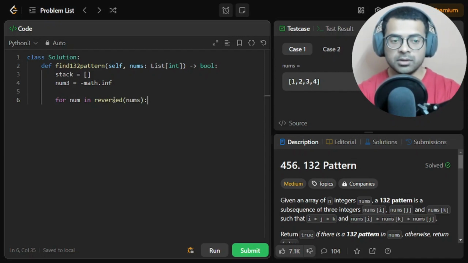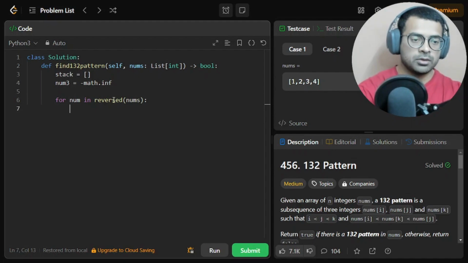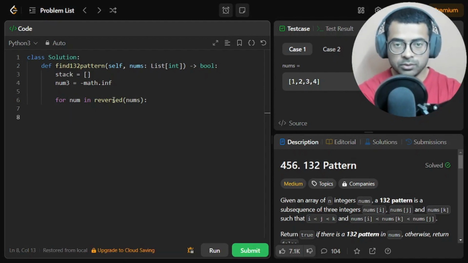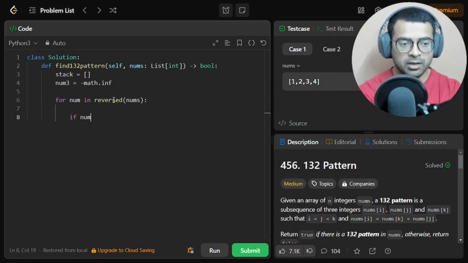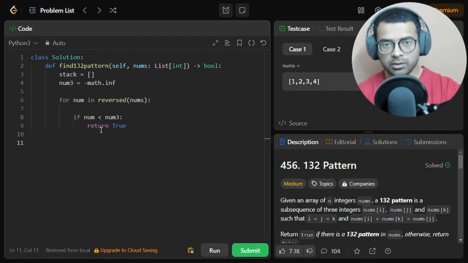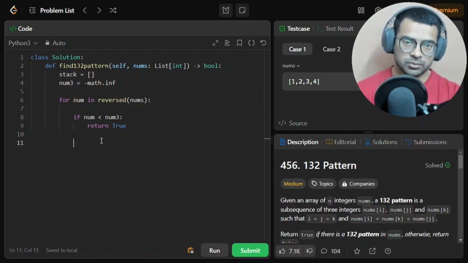Why are they reversed? Remember, we started our current pointer from the very end. So now what we are going to do, we are initially going to define if num is less than num3, then return true. So since num3 contains negative infinity, this first condition will not be true, and we'll move forward in order to find out the num2 or j.